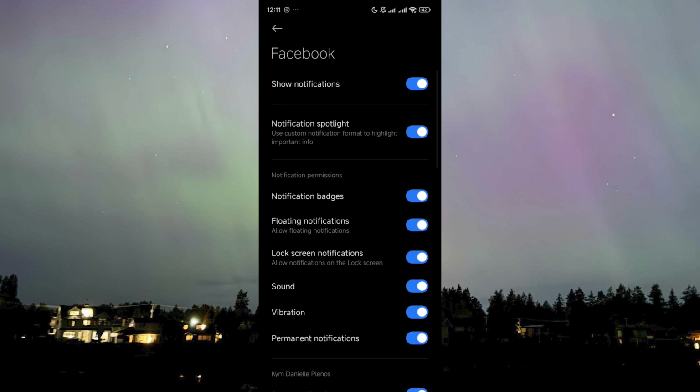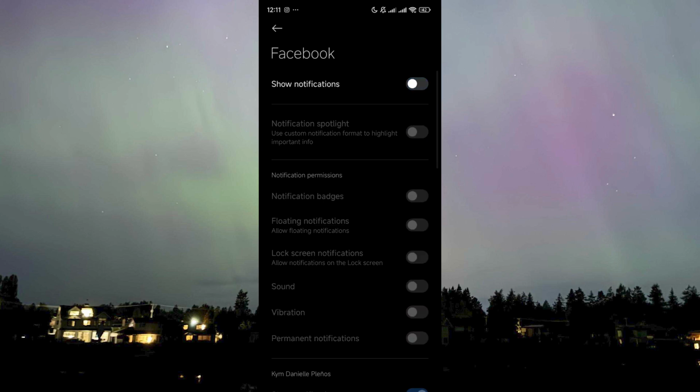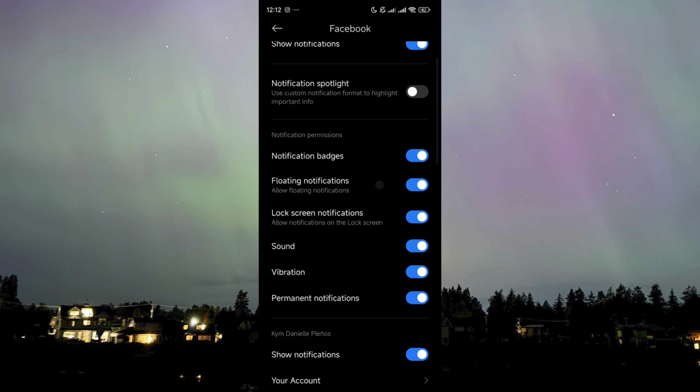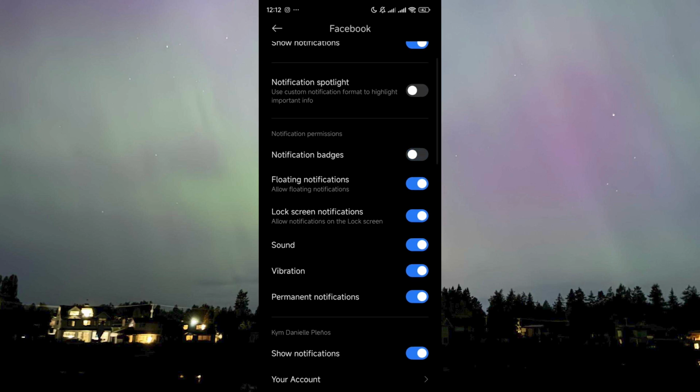And now what we need to do is click on notifications here. Yay! And if you don't want to see it, you just need to click on show notifications here. And it will disable all the notifications from Facebook from ever being shown on your device. If you don't want everything to be out, then you can just specify which notifications you don't want to be seen. If you don't want your notification from Facebook to be highlighted, you can disable this. If you don't want notification badge, voting notifications, disable everything.